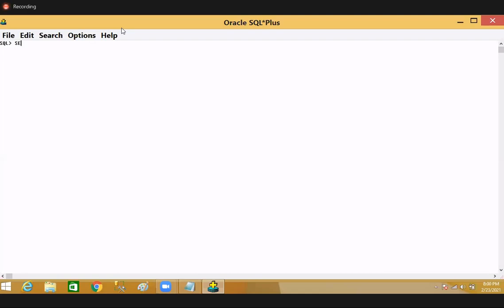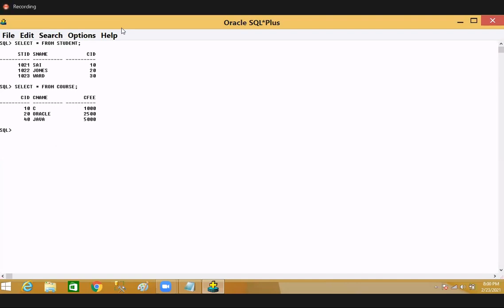Now you can observe. Select star from student is one table, and the second table is select star from course. These are the two tables we have here.